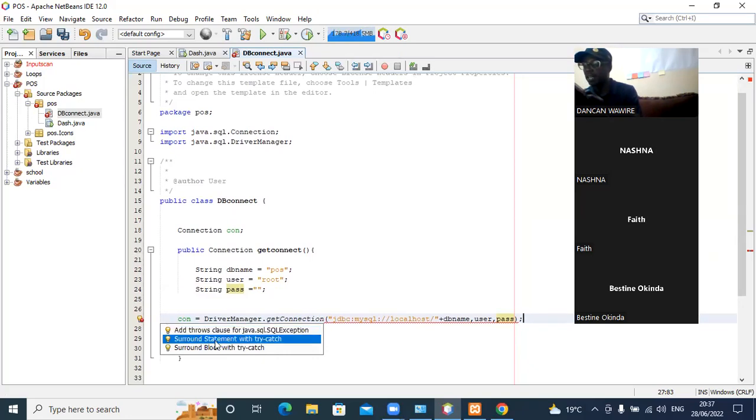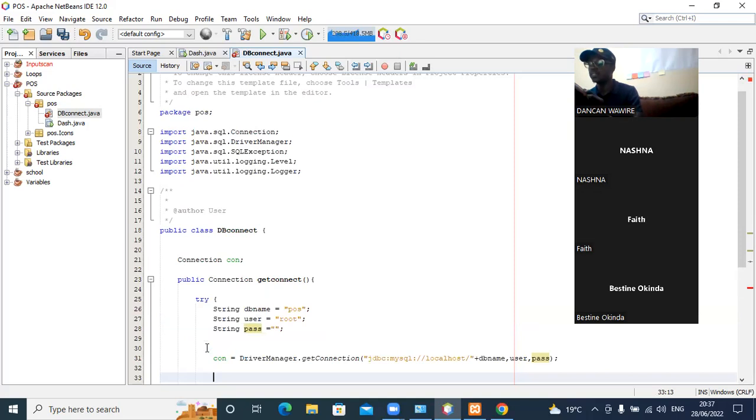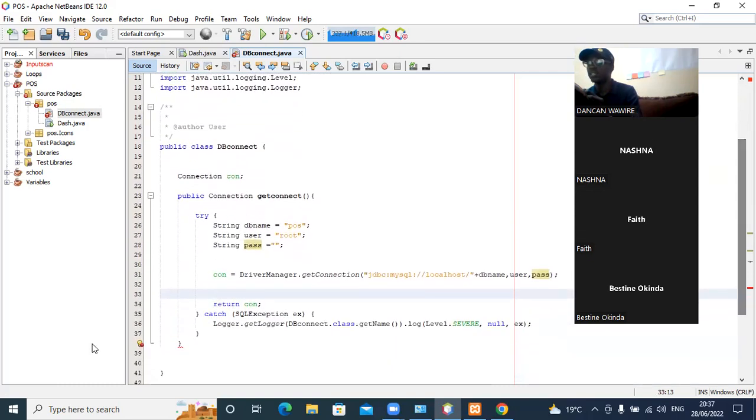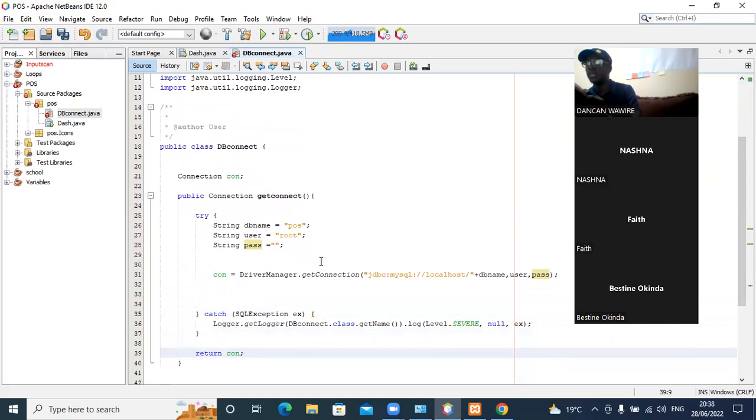Then it will tell me there is a catch statement, and another one, surround block. I'll click on surround block catch, like so. Some code is generated by itself like this. Missing return, open inside here. I'm supposed to bring it down here. Yeah, the return type should come there for this one. This can be inside there.